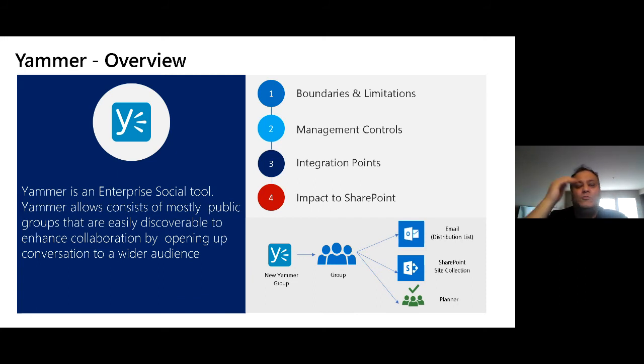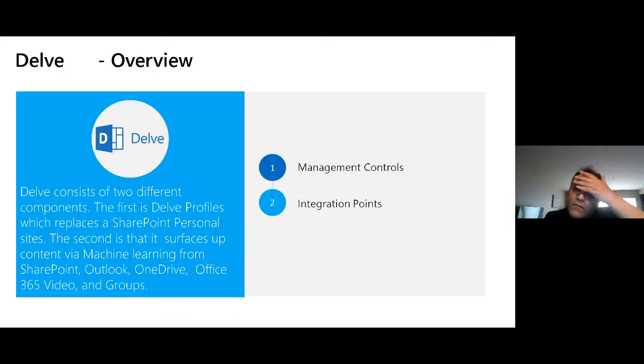Again, my conversation goes back to defining the use cases for which tools you are going to use for what purpose. The key integration points in Yammer are important to understand. The key identity management pieces around Azure Information Protection rights and so forth are also very important to understand here. But public groups that are easily discoverable, they enhance a lot of collaboration, but then your content is visible outside. Again, my central theme of this entire discussion: need to have a policy, have to understand all the capabilities of Yammer, and then the impact to the environment.